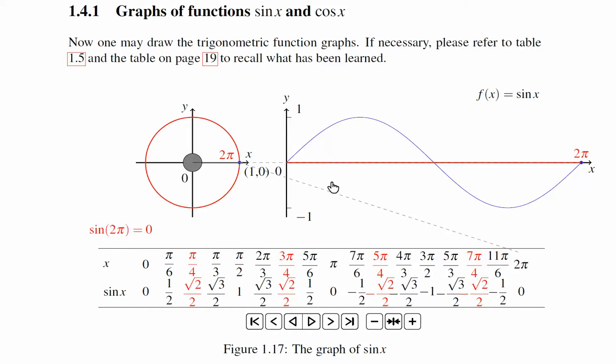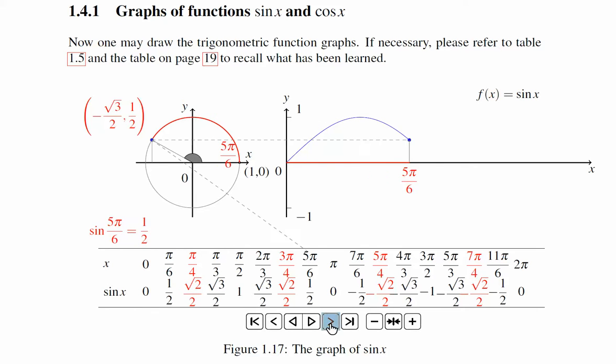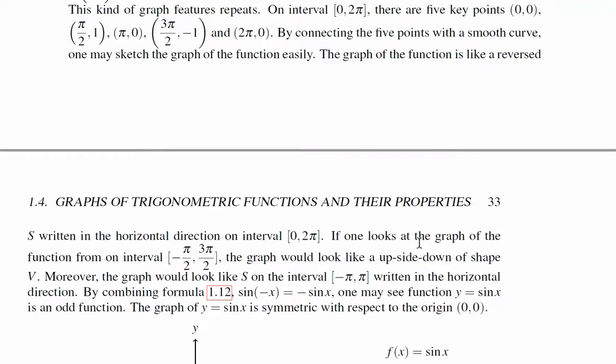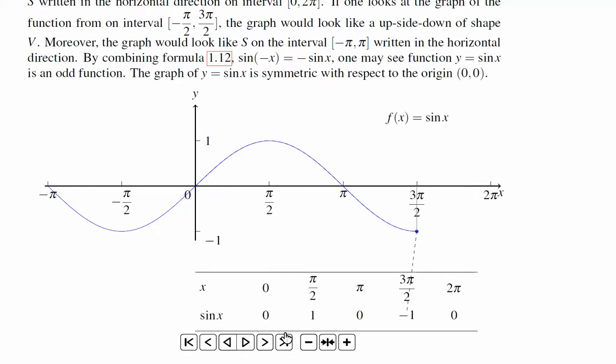Okay, so there are 5 key points. The first point is the one here, and the second point is here, the maximum. The third point hits the x-axis again, and then the minimum is the fourth point, and then it goes back to the fifth point. Okay, so that will be the graph. And from here, we may want to see more. Now you can see that this is the sine graph. You see from 0 to 1, and then to 0, hit the lowest point, go back again.